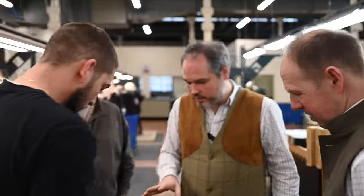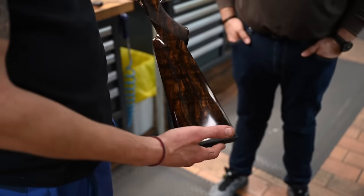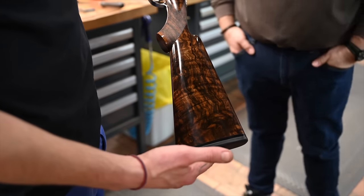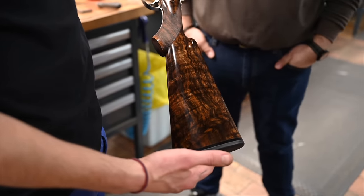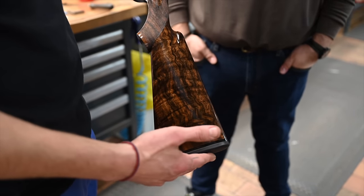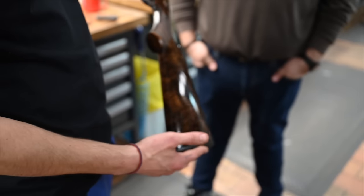Here's one I did earlier. So that's already the whole oil stage. We use a mix of cooked linseed oil with some other ingredients. And in fact, our objective is not to have a shiny effect, it's to make a kind of armor around the wood. So it's only oil, it's not a varnish.